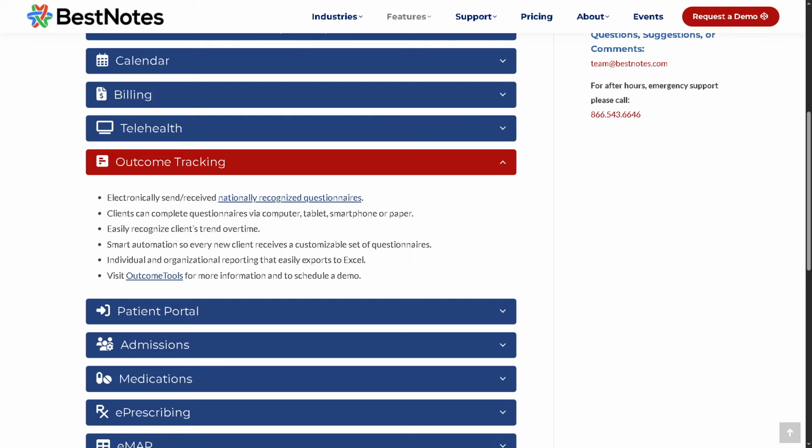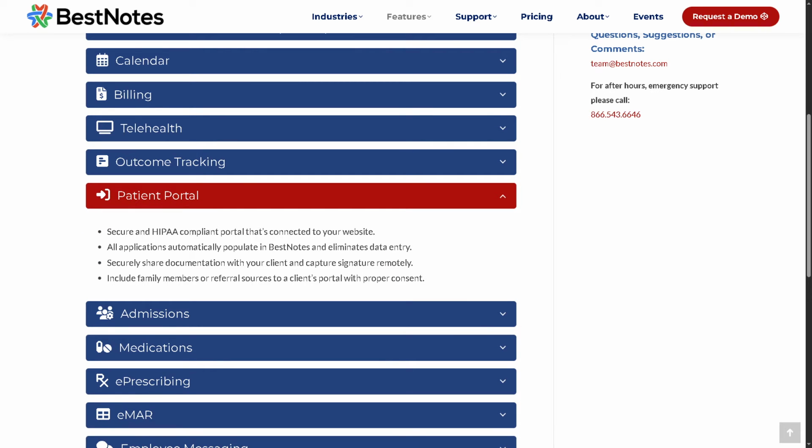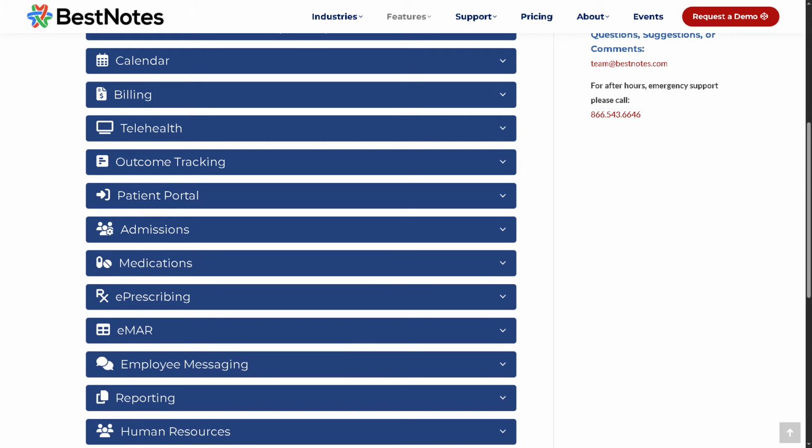Standardized tools and custom scales help track patient improvement over time for internal analytics and, of course, compliance reporting. Now, the patient portal provides clients access to their health records, appointments, secure messaging, forms, and billing information. It improves engagement and reduces admin workload.